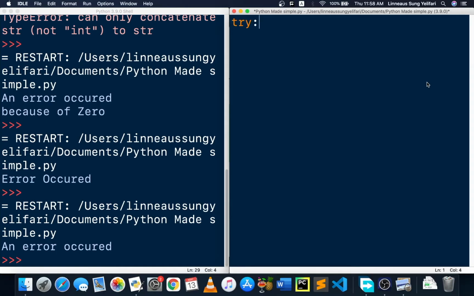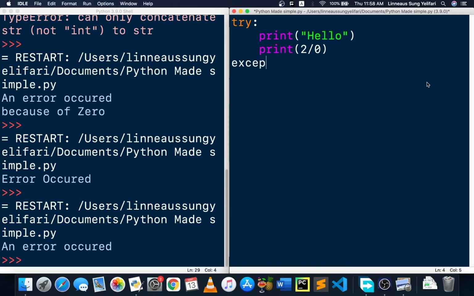So this is our try block, and we are saying that print hello, print 2 divided by 0.